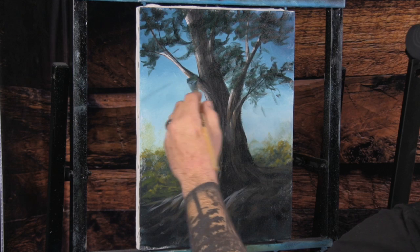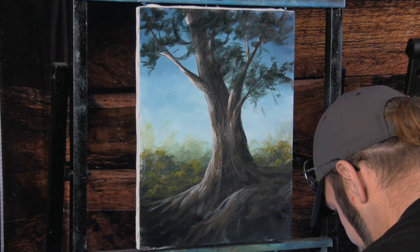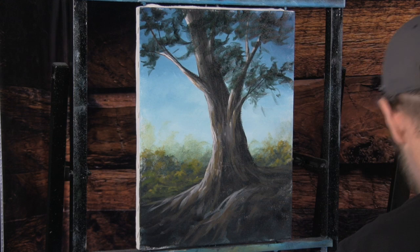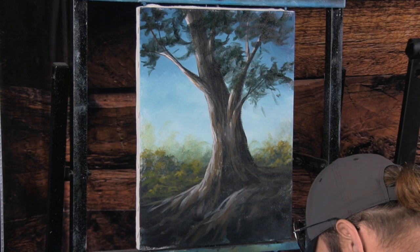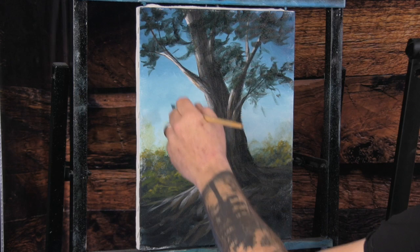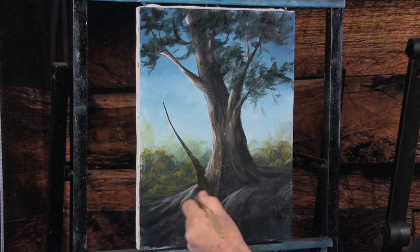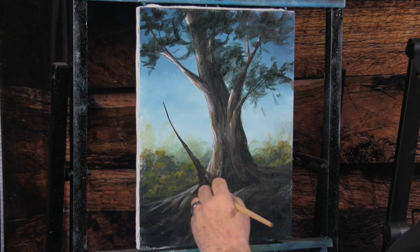So actually, let me just go over here and hit this brown real quick. I didn't even wipe the brush. I'm just hitting into some brown, that original tree branch color. Get a little black. Sometimes if you put the branches in first, it gives you a much better idea of where you're going. Actually, I want to do something a little bit darker. I just think it'll balance it. I was talking about balance earlier. I want to put a branch right here, so I'm going to go get it in. Drop it in. And I'll put the light back on in a second. I'm not worried about that. There. No big deal.